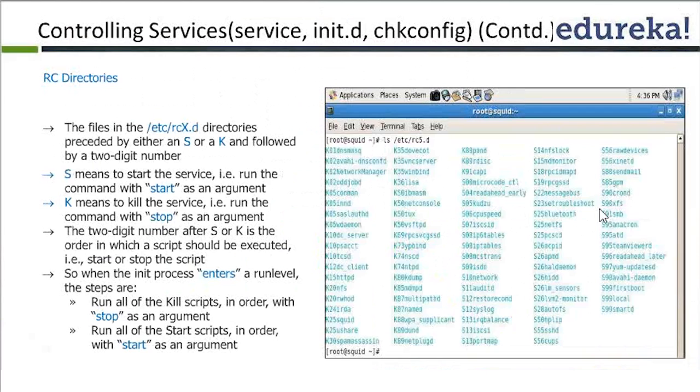And when you shut down your system, all the services that start with K run. It's the same service that has an entry starting with S as well as with K. Automatically, it will run all this and it will kill the corresponding services. So this is how the system starts. When it starts, it will start all this in that particular run level. When you shut down, it will pull all the services and stop them one after the other. This is what you observe when you shut down.